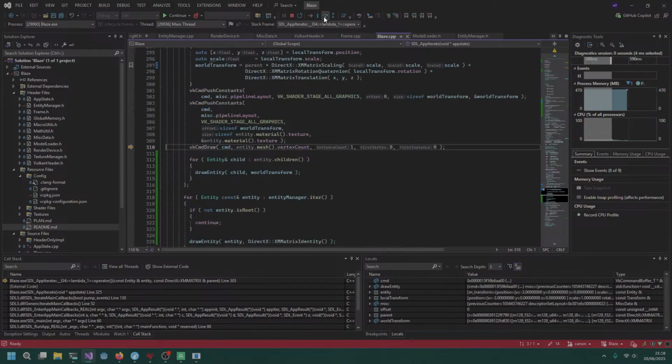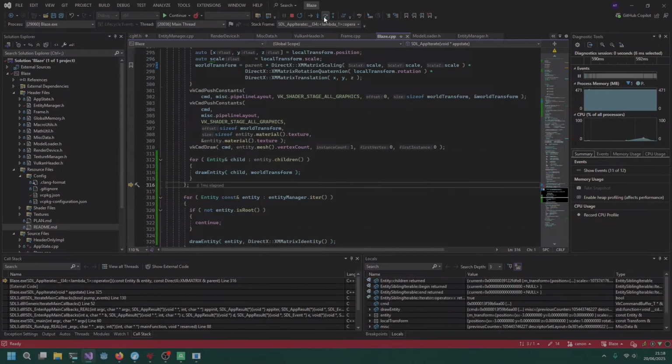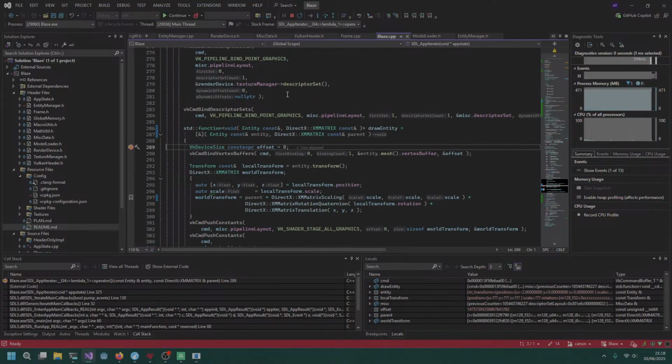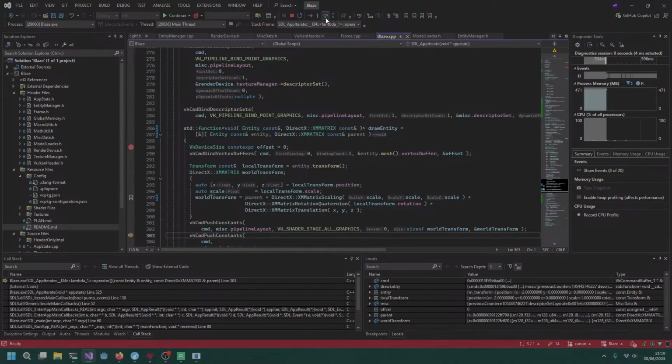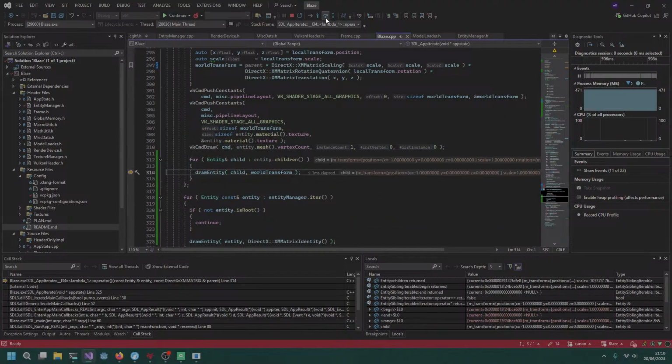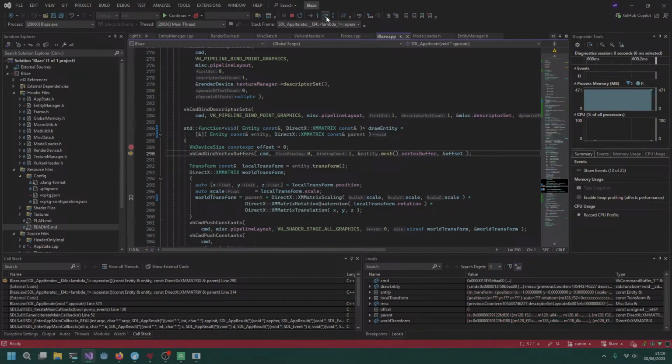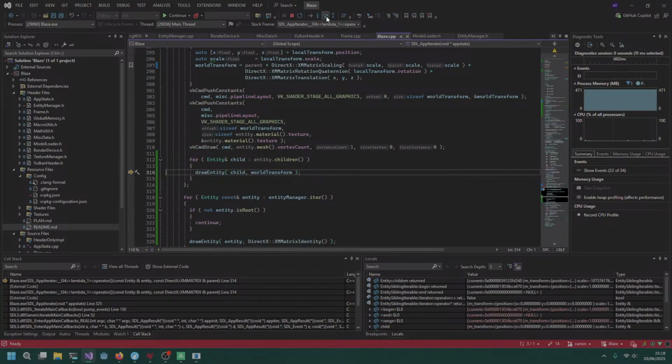We go through this, and it never went inside. Okay, second. Then this one actually went inside the children. Go in there. Okay, the draw entity.